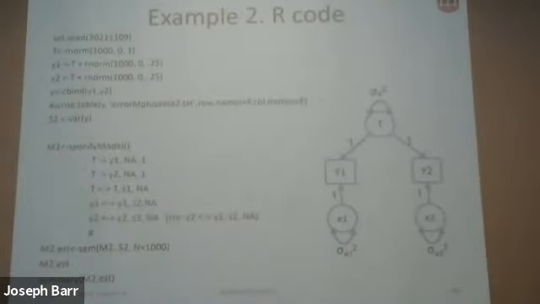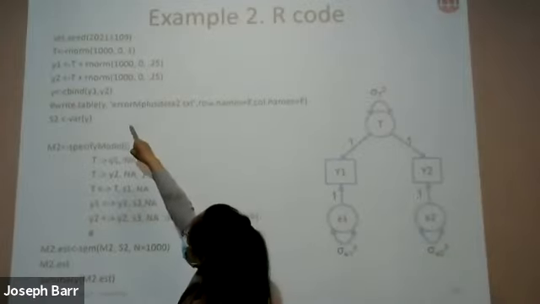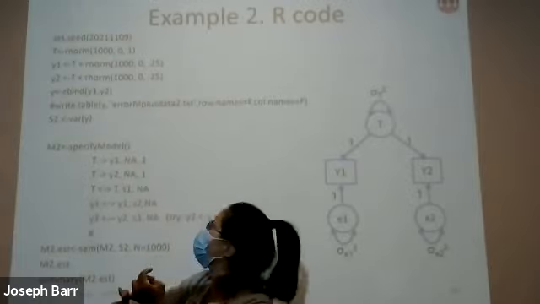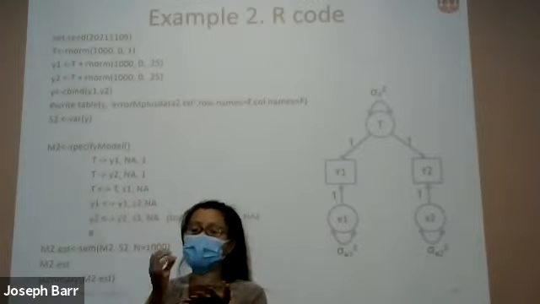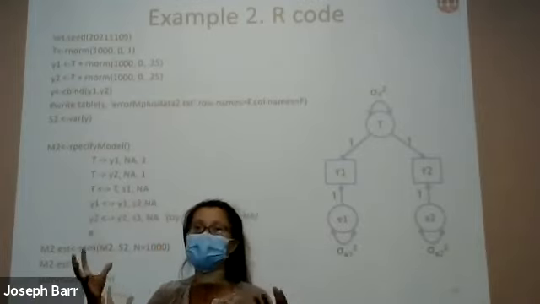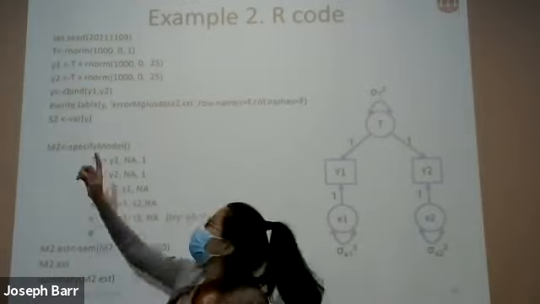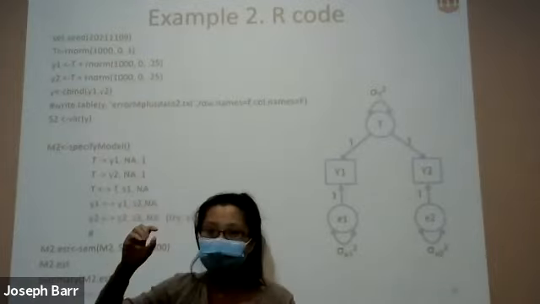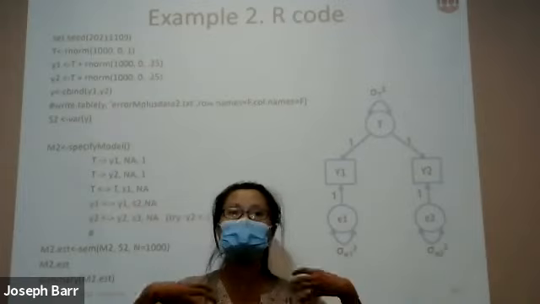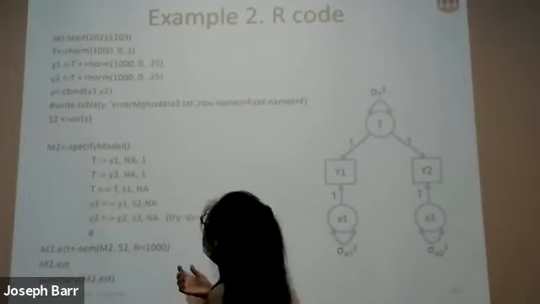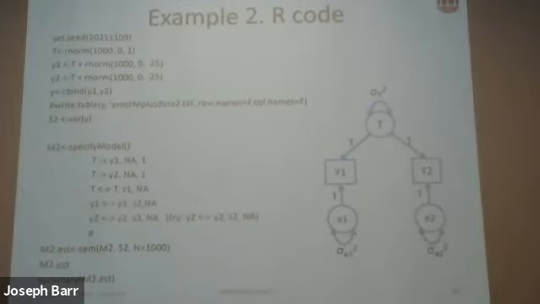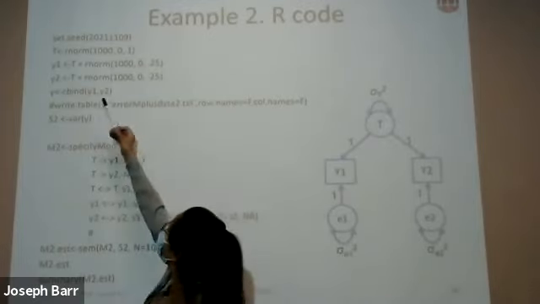First step, again, it's simulation. We're going to generate our data, with almost the same code. We set the seed. That seed is just randomly chosen. I just chose today's date. So you can choose 1 or 2 or 3, whatever number. But when you use the same seed, every time you run it, you always get the same set of results. And T is rnorm, random numbers from a normal distribution, 1,000 sample size, mean of 0, 1 is the variance.